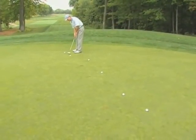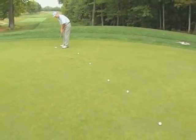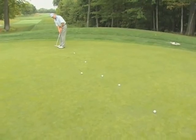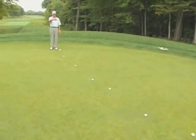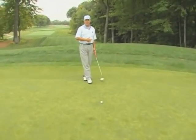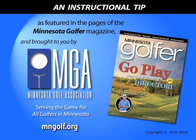Each putt has a little more length and a little more pace, so you can see each putt progressively goes a little bit further. As the ladder gets longer, this drill becomes a little bit tougher. But as you can see, I've got a nice space in between each golf ball. The key to this is obviously a good length and pace to your stroke — the more you can get your length and pace on, the less you're going to three putt.